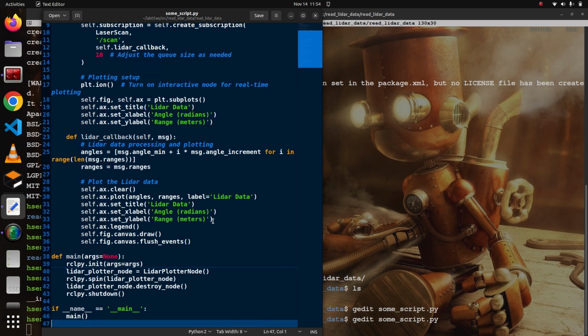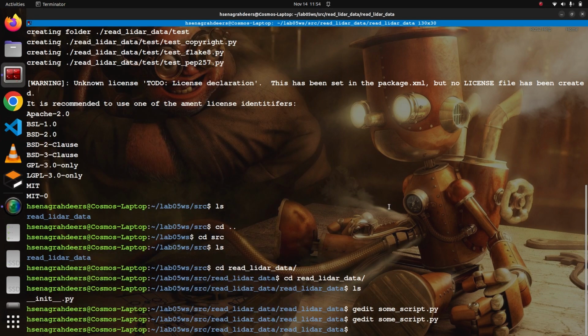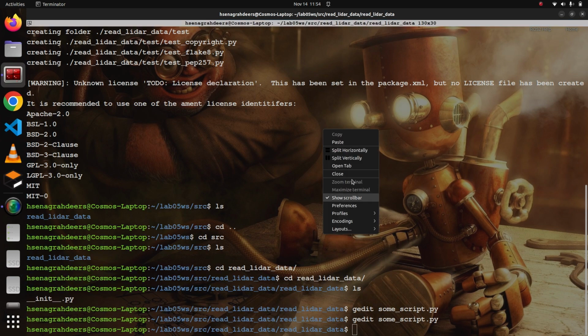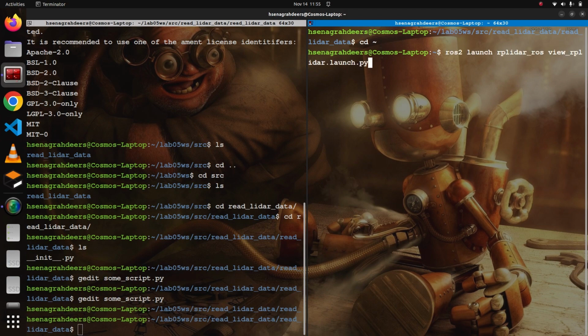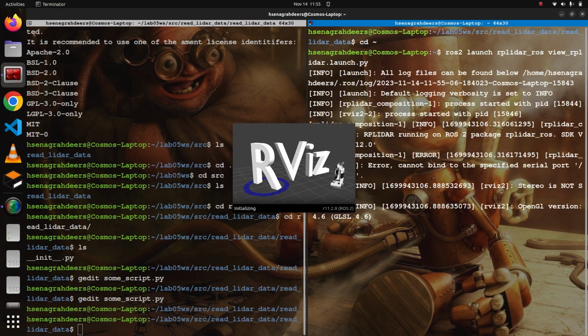Now here's the problem with this code. It plots everything as if you're given x and y coordinates, right? It plots everything in Cartesian coordinates. Now that's obviously going to create some problems, but we'll get to that later. I'm just going to go here and run my LiDAR.